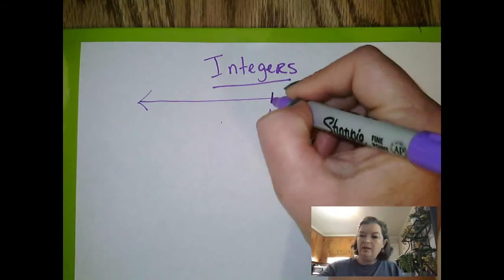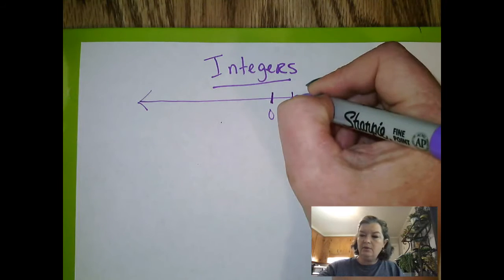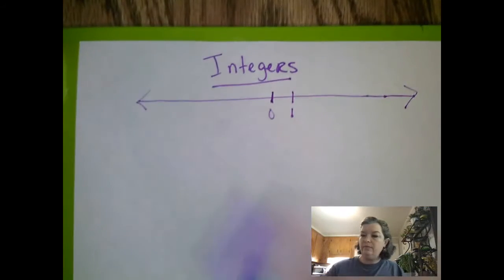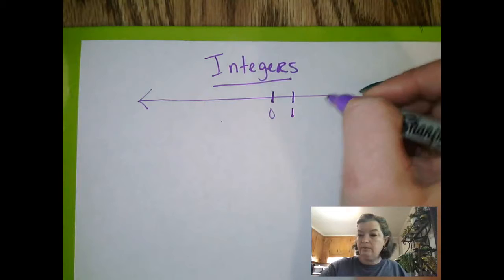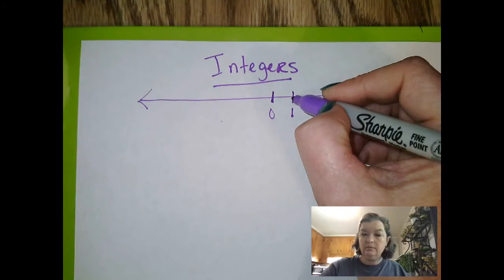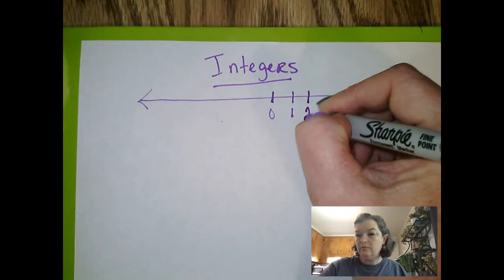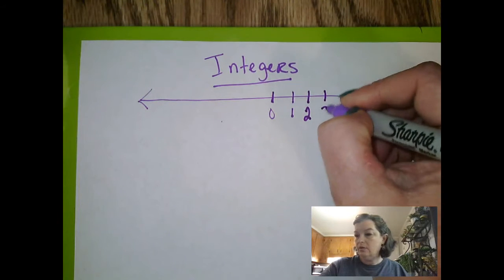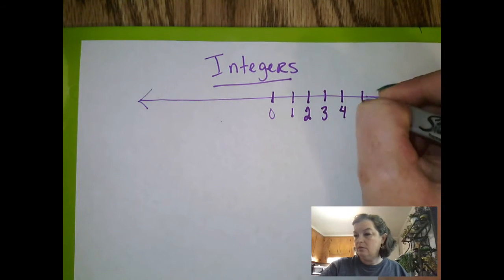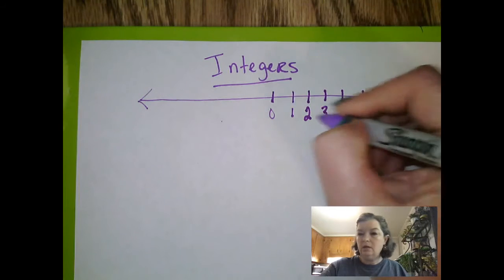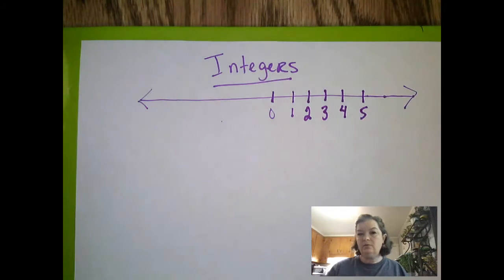I think what I'm trying to get at on the number line, you've got these numbers that represent the whole value. And that's what you call an integer. So this is $1. If you increase in integers, you would have $2, $3, $4, $5, and it'll keep going. These are whole values. They're not decimal values. They're not parts of something. It's a whole amount. It's almost like you can count it like you're counting on your fingers.